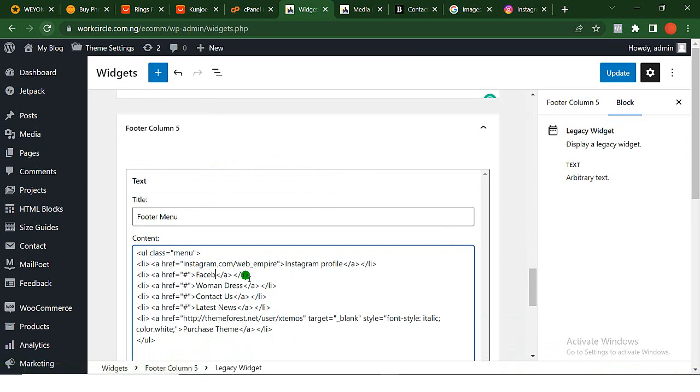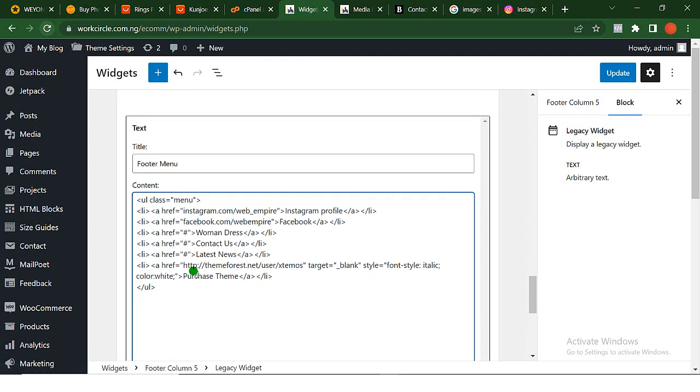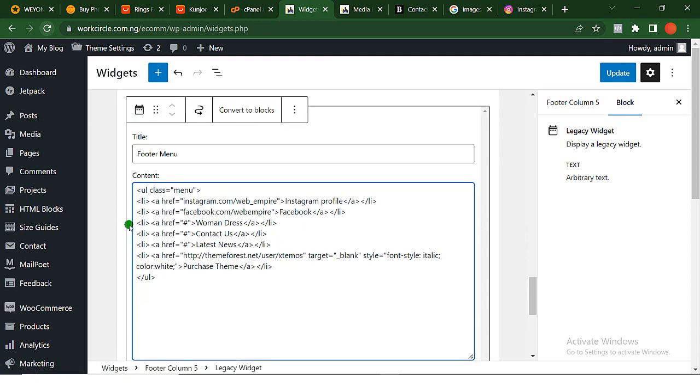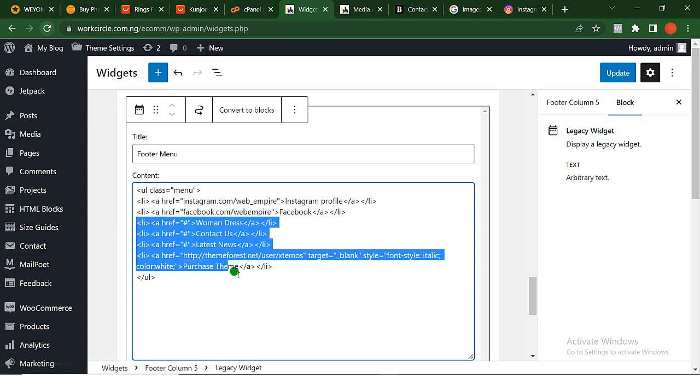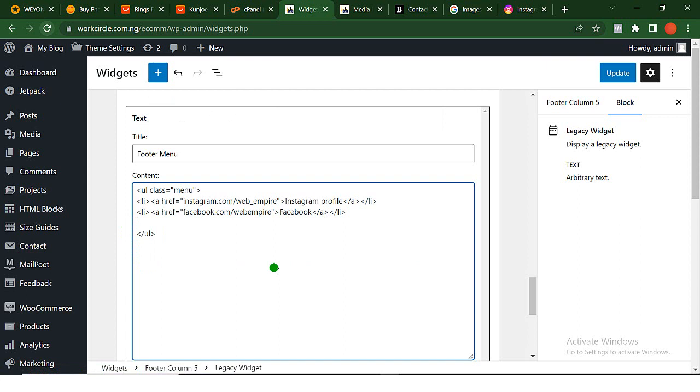Then you put your Facebook, if it's a page or whatever, facebook.com/webempire. Right, then I can go ahead and delete the ones I don't like, or the ones I don't need rather. Then I update.